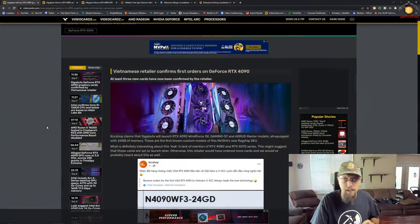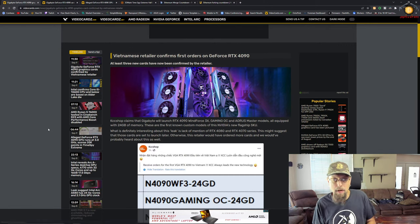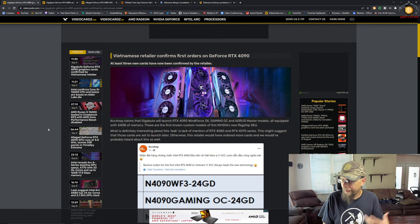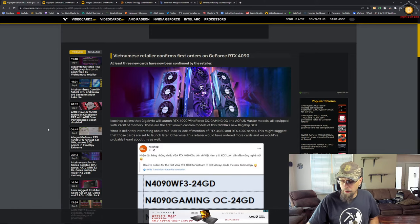And we have our first confirmed leak of the RTX 4090. There are at least three new titles from, it looks like, Gigabyte. So the WinForce 3X, which, the naming scheme on them, I mean, it's one of those things of duh, right? Completely one of those duh.